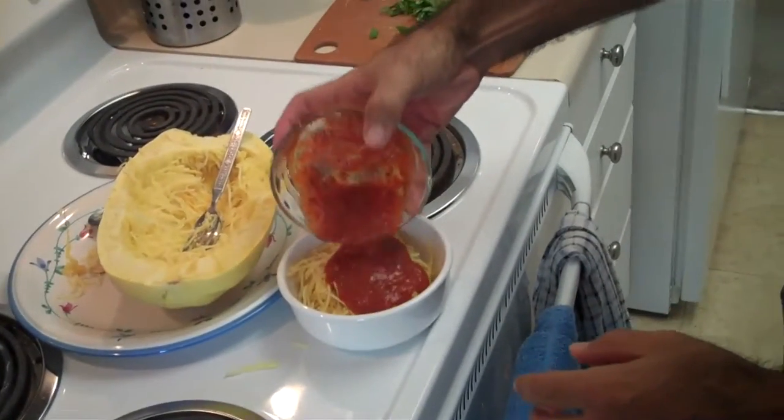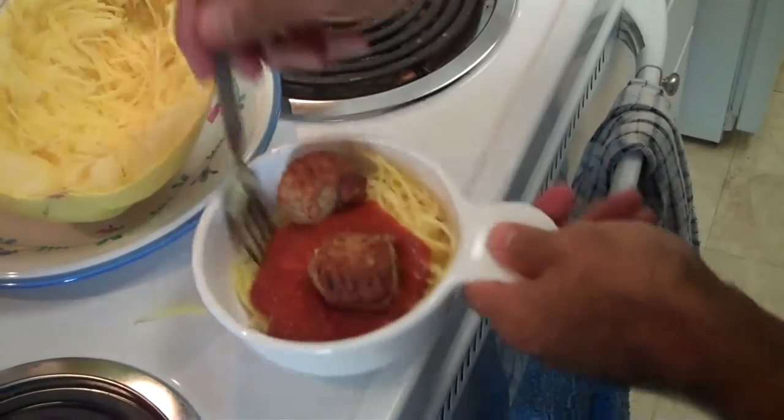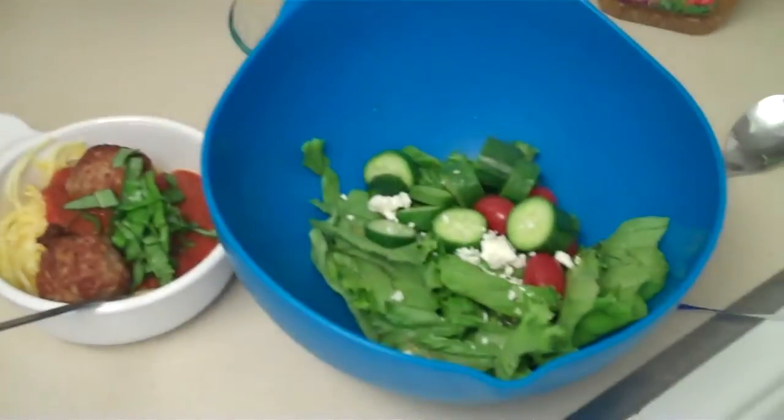So here we have our dinner. Look at that. There's the spaghetti, and then we'll go back to the salad. Add some basil. And you have yourself dinner. Wow. Excellent job. Thank you, Manuel. Yes, no problem.